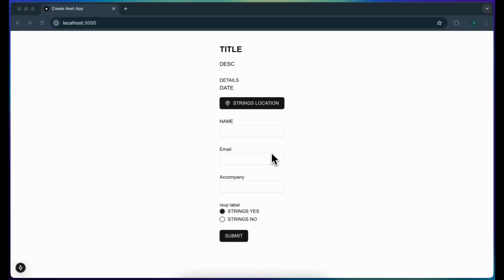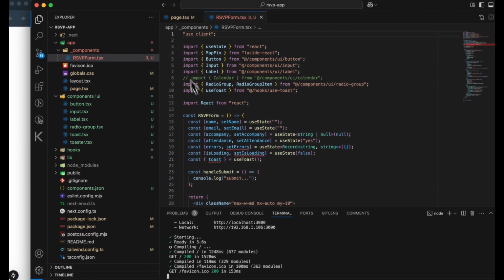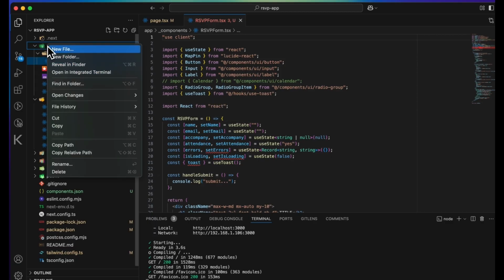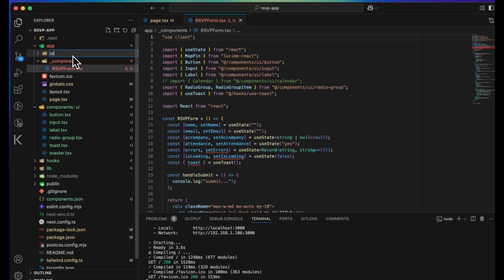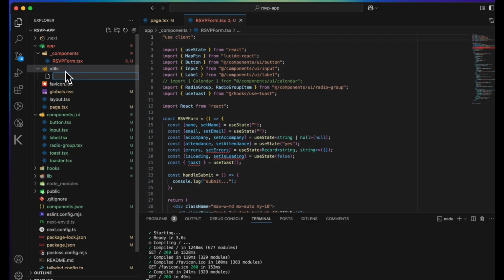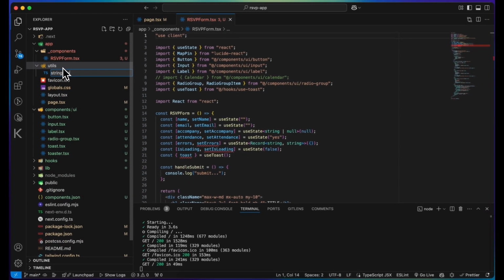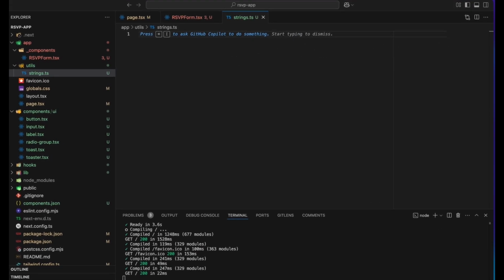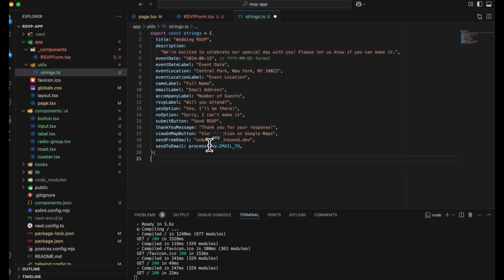Now, as you can see, we don't have content here, so let's fix that. I'll go to my Visual Studio, and inside app, let's create a new folder called utils. Inside utils, let's create a new file called strings. All right. Now I'm going to copy this.